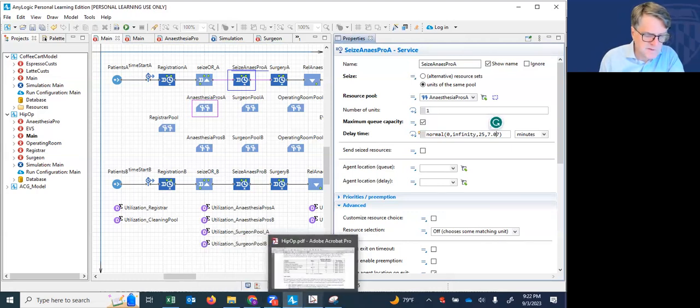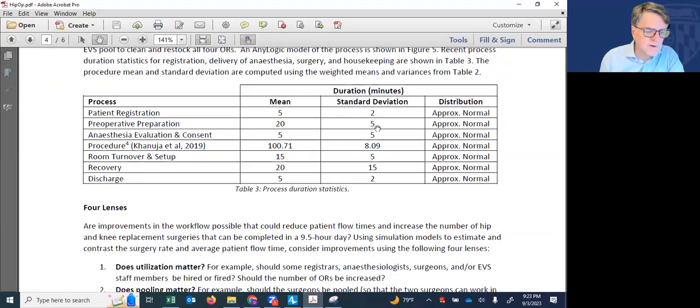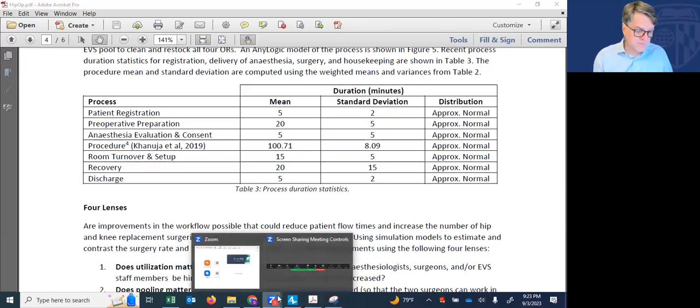Let's just check that briefly. Yeah, it was 5 and 5. So I'm not quite sure where the 7.07 comes from, but oh yeah, it's 5 squared plus 5 squared, that's 50. Square root of 50 is 7.07. So I'm adding the two means together to get the total anesthesiology. I'm just saying the anesthesiologist has to do all that work, and that's 25 minutes with a standard deviation of 7.07.